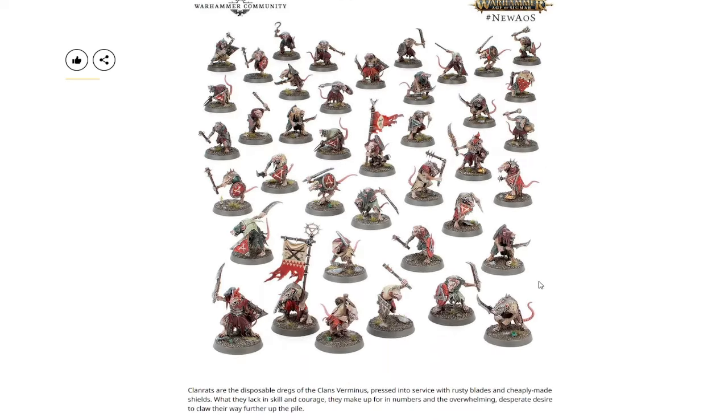Loads of clan rats. Apparently these are made from like 2 parts or something, so they'll be really quick to put together in large numbers. Which is great for this starter set. Hopefully, I don't know, there's a little bit more variation later on, as that will get old fast.